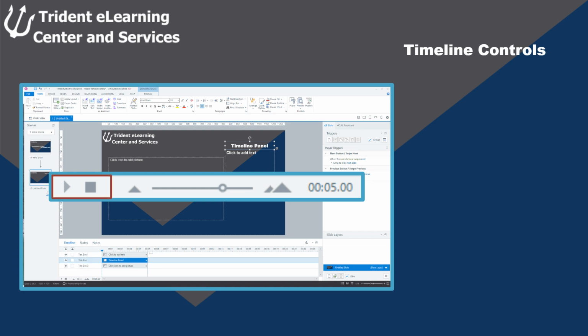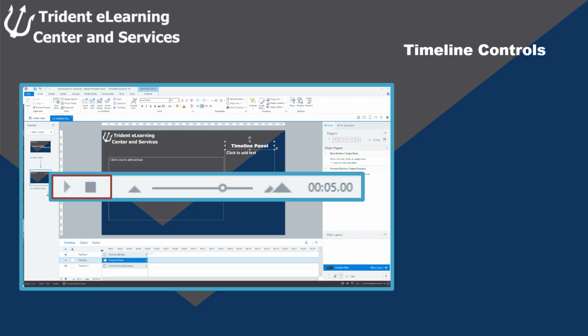The play, pause, and stop buttons work together to let you preview how the slide is programmed directly inside slide view. This is different from the full preview mode. Preview mode shows you the complete learner experience, including the player and navigation controls. The play, pause, and stop buttons are a developer tool. They allow you to start the timeline, pause it, stop it, and make adjustments without switching modes.